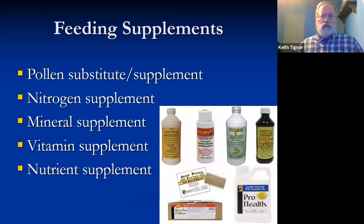So just like the sugar, we can have feed supplements that include the pollen, whether it's a substitute, the old brewer's yeast and soybean flour, supplemented with a little bit of pollen, 10% natural pollen. Now we have manufactured products that can be fed to them to increase the nitrogen supplement, mineral supplements, vitamins, nutrients. All of those are accessible from a lot of our suppliers.